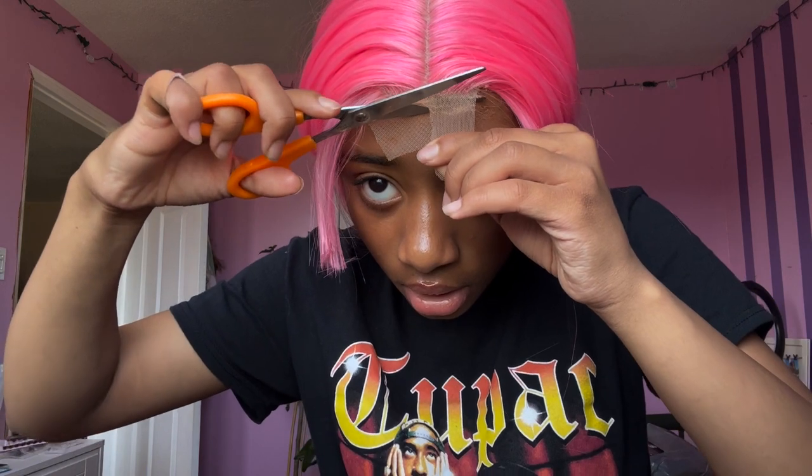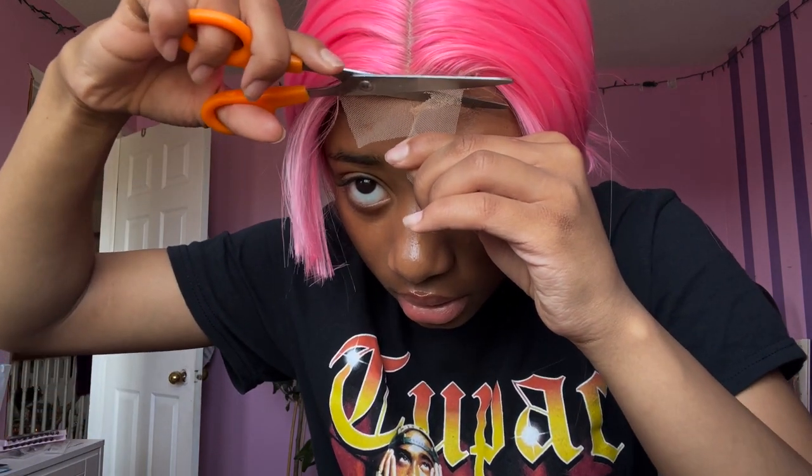One thing I will say is this lace is nice. I like this lace a lot. A lot.